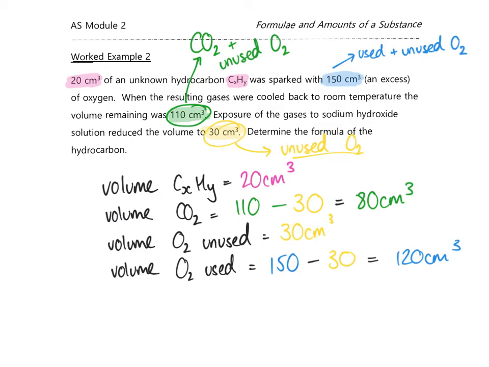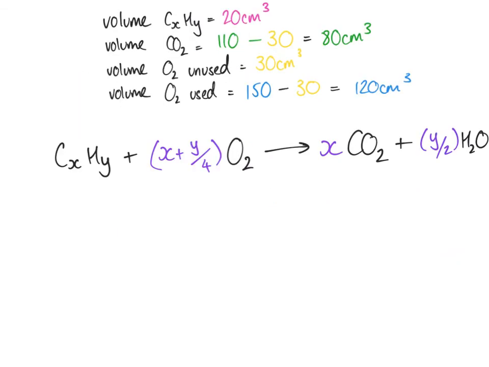What you now need to do is write your general balanced symbol equation for the combustion of a hydrocarbon. At some stage you will need to learn this. I don't expect you to have learnt it by now, but do try to learn it as you go along here. So there is your general balanced symbol equation for the combustion of a hydrocarbon. You will need to write that out and be familiar with the ratios. So what I would do at this stage is write the volumes of the gases that you know underneath the equation. Again, remember, the volume of steam won't matter. We don't need to use that.